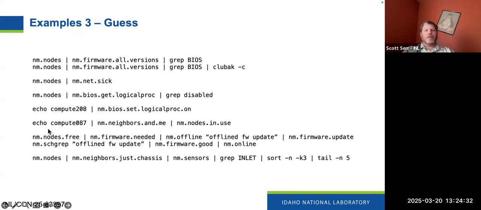So I'm starting out with just one node, pipe that into here, and I'm getting 3 other nodes in addition to the one I sent in that are the neighbors, and checking to see if they're in use with the scheduler. So I know if I can turn them all off, or basically offline them and say I need to do some work on that chassis.